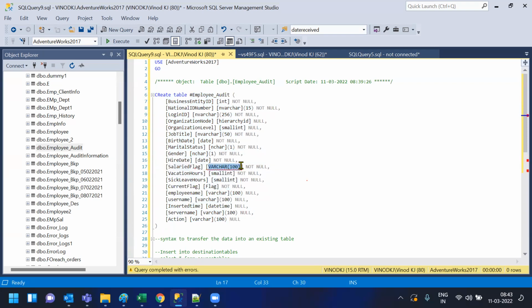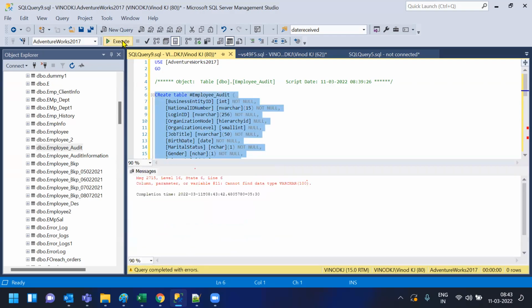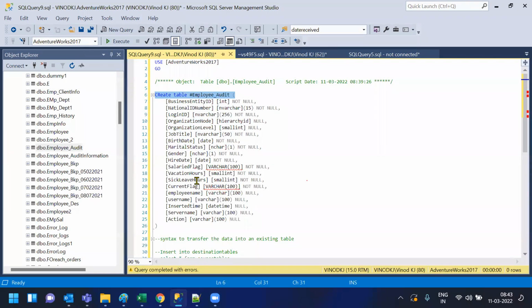There are so many data types actually. Cannot find.